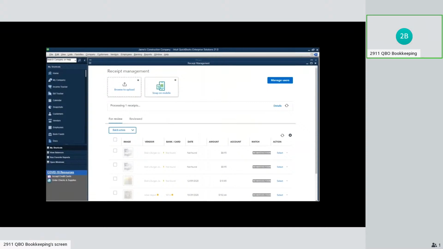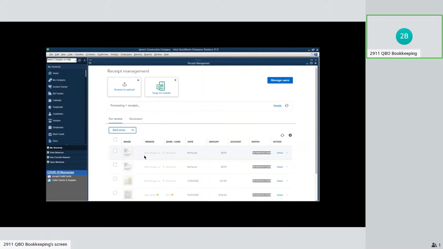This is where you can see all the transactions that have been sent over. And what's important to note here is that these are for review, which means that the desktop company has them. It has the pictures. It has the data about it. Notice that QuickBooks looks for the vendor. It can read these receipts. Look for the vendor. It'll also look for the account number.